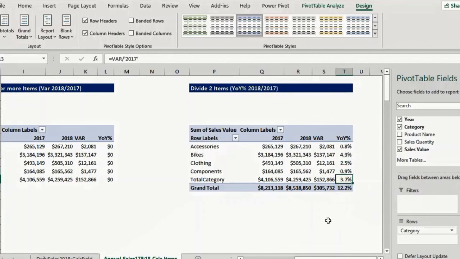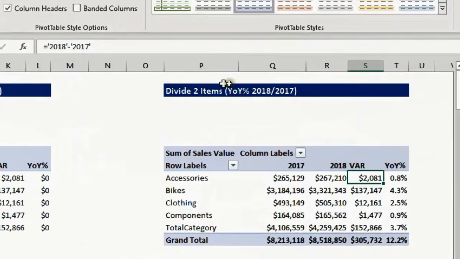However, in some cases you need to reverse the order of this calculation, and that's why we created our own total, because working with our own total will help us to change the order, and I'll let you see now in a minute. But before doing this, look at our calculated fields, look at the variance, and look at the formula bar up here. You can see here is your formula, but if you look in the grand total, you can't see anything.